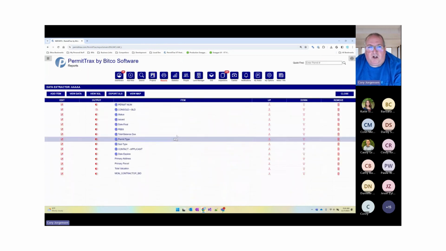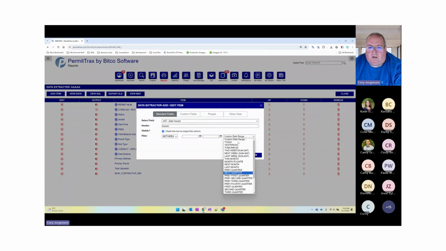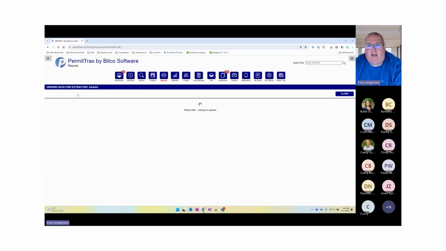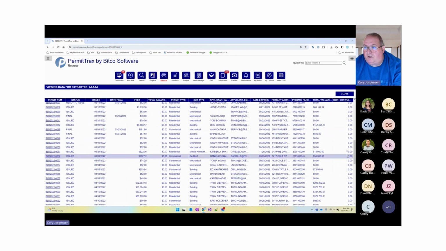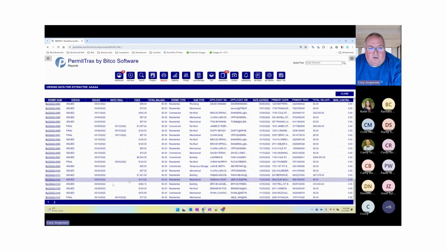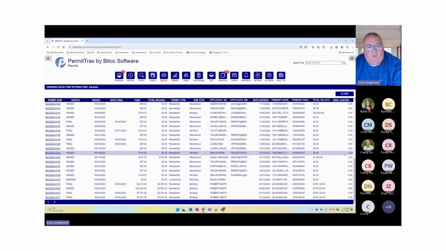And of course, you're not going to have that problem if you say, well, I want anything that was issued last year, update, view data. Now I'm going to probably get up. I got 2 here that don't have it. They were issued, but they're from 2021. So they're going to be older permits, but everybody else 0, 0, 0, 0. And those are all going to be 0 until you probably get into anything that was done online. And I'm not even sure if we're doing any of these online. And these are all commercial.